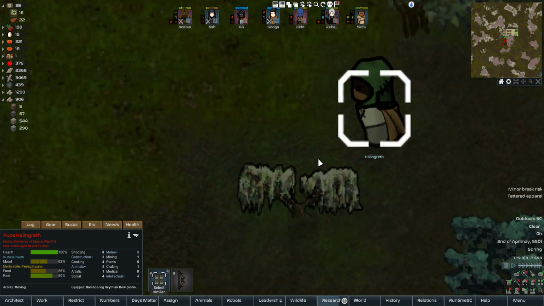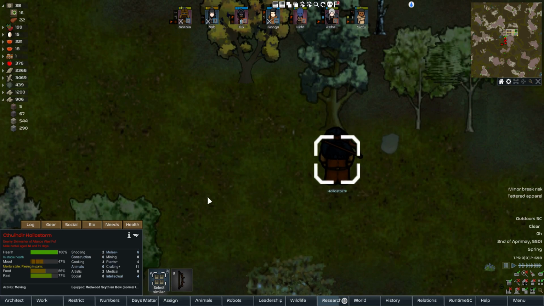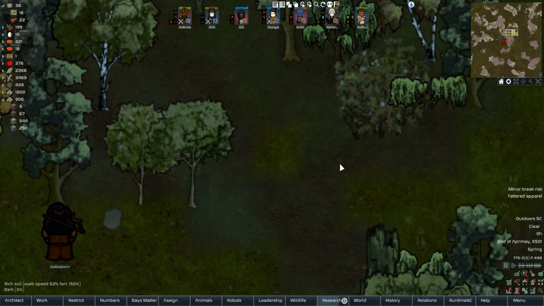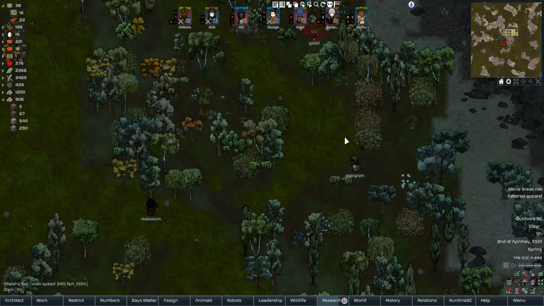The names of those guys are awesome. Hollingreth and Hollowstorm. I want you, man. Are you a man? No, I don't want you. You suck. You just have a nice name. Hollingreth, on the other hand, he's a cold lover. He's nimble. He has a good shooting skill. He could be a hunter. He won't care for people.